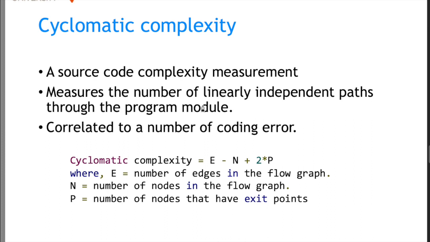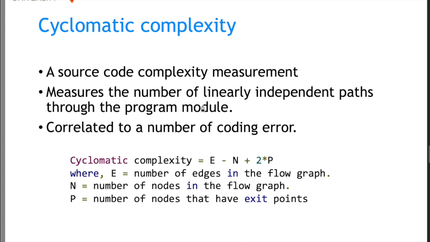Actually, calculating the number of independent paths is kind of complex. So cyclomatic complexity cannot give the exact number of paths, but it can give an approximate path number.